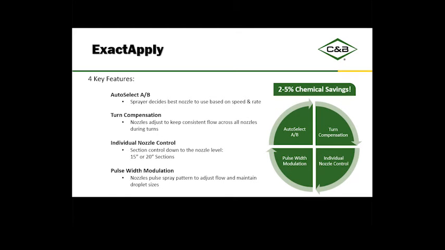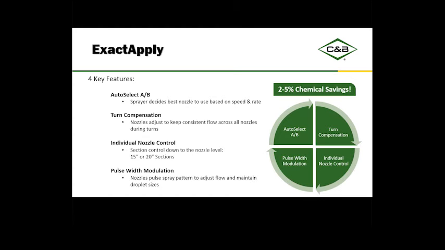There's turn compensation, which can be on any of the pulsing modes. So when we go around corners, the inside can slow down or even shut off with section control, and the outside can increase the rate so that it actually matches the ground speed. Similar technology of what we've got in ExactEmerge planters. So nothing new there, but again, just the other application of it on the sprayer side.